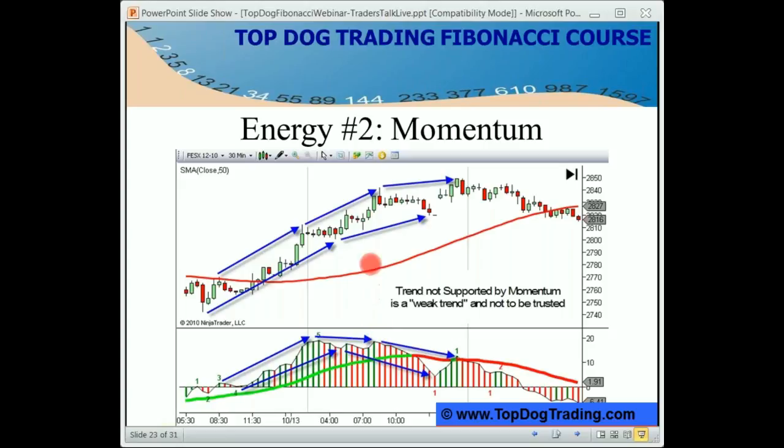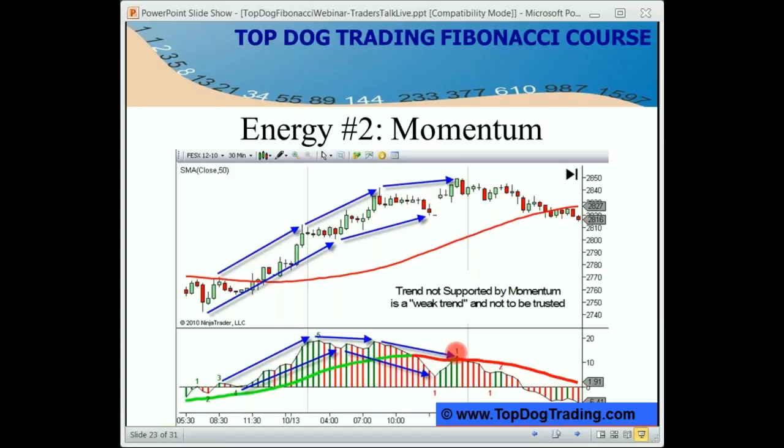So we see the momentum starting to come out here, but again, the market makes a higher high. Market still makes a higher high, but momentum's coming out. This is why I say momentum can be a leading indicator. The market can continue to go up. There can be some retail buying, some amateur buying, but the pros, they're done. They're done. And so the velocity is starting to slow down in the exchanges.